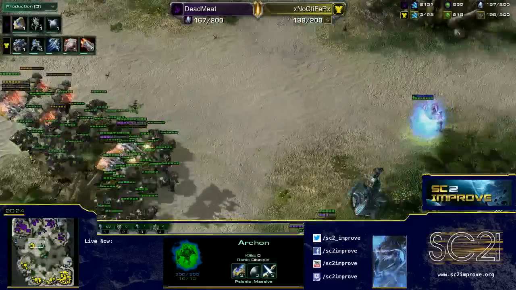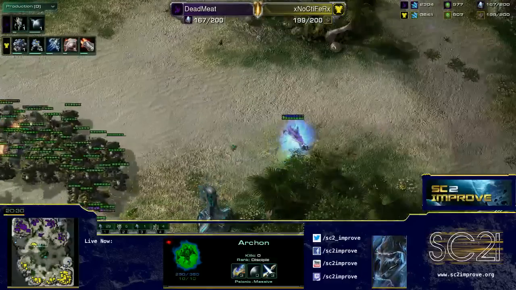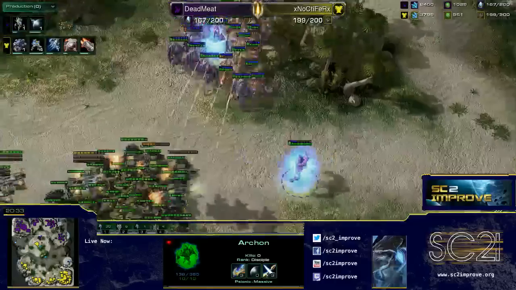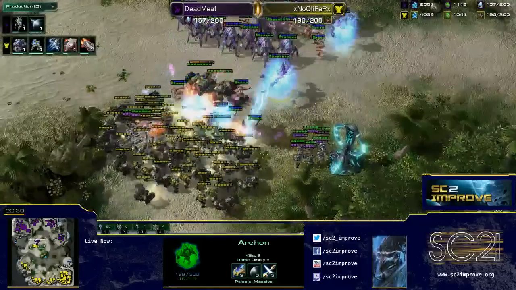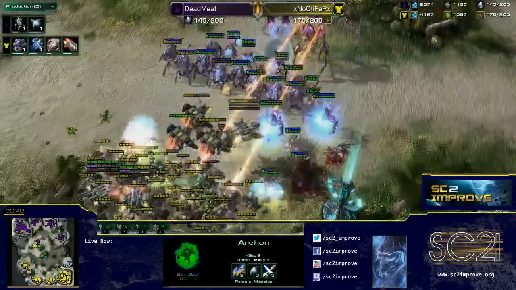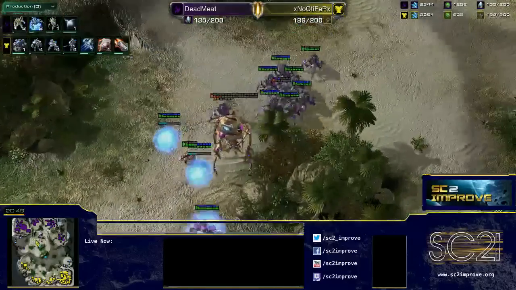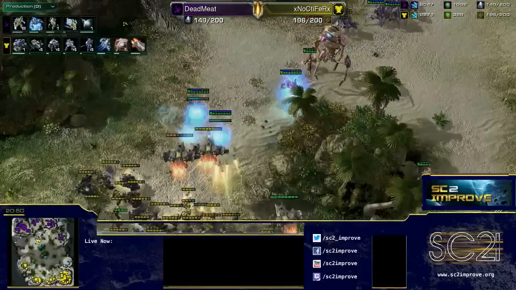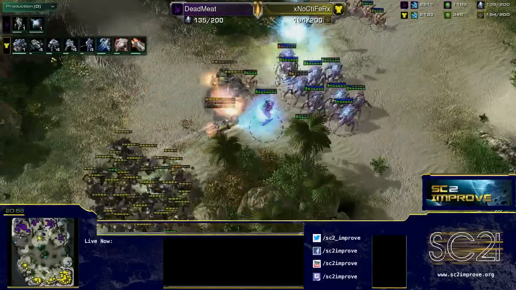So xNoCtiFeRx is going to take on the aggressor's role here. Throwing an EMP off on the Archon, not really necessary. And DeadMeat once again is going to come in, just not maxed out here. And EMP is pretty much all over the army, and there are pretty much no storms able to go down. The EMPs were good, and again DeadMeat just doesn't have the army to really fight this ever.